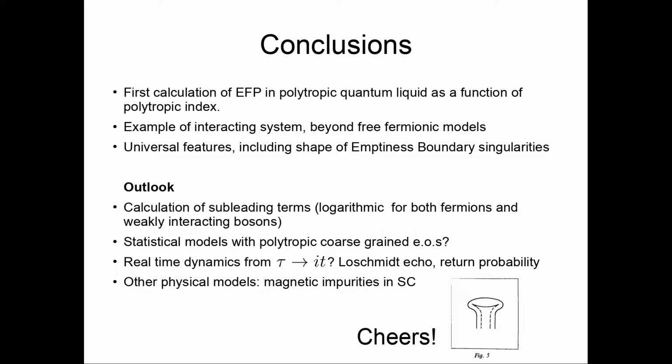I'm wondering where the ground state comes into this picture. At the beginning you were talking about the empty formation probability of the ground state of free fermions. Is it also related to the ground state of these quantum liquids, or is it for any state? Yes, it's essentially a zero temperature calculation. So that's the ground state calculation.